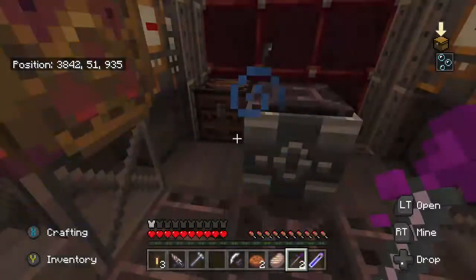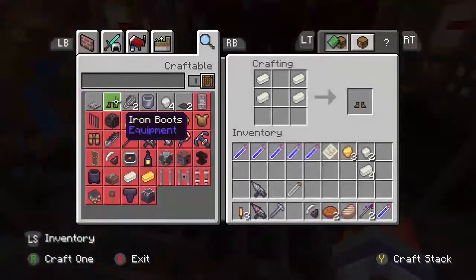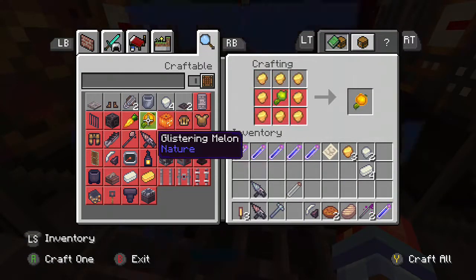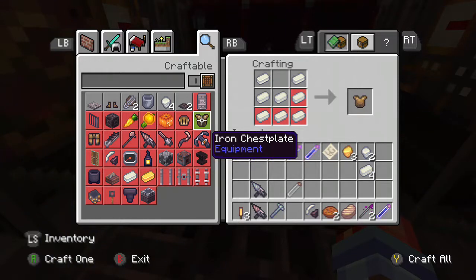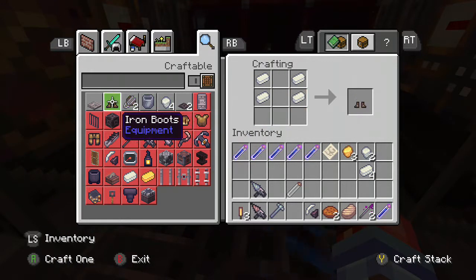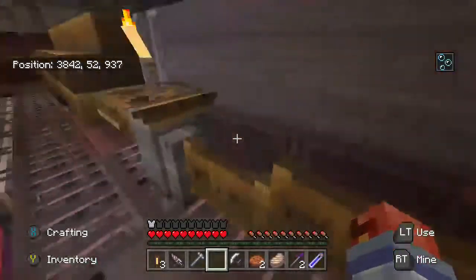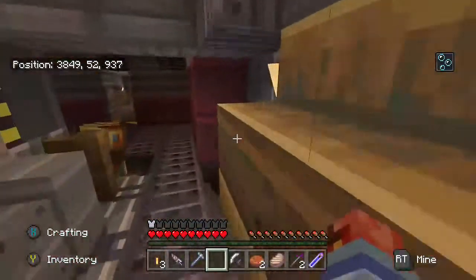Maybe I can build an iron... Iron chess piece here. Chess plate. No, I'm gonna need more for that. What do I look like? I look like a dork. That's what I look like.